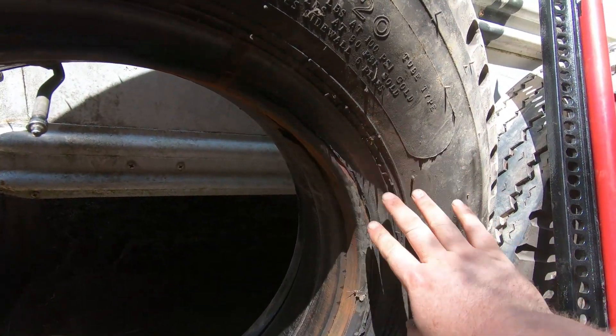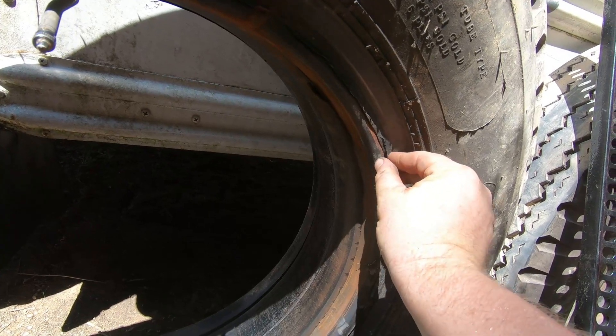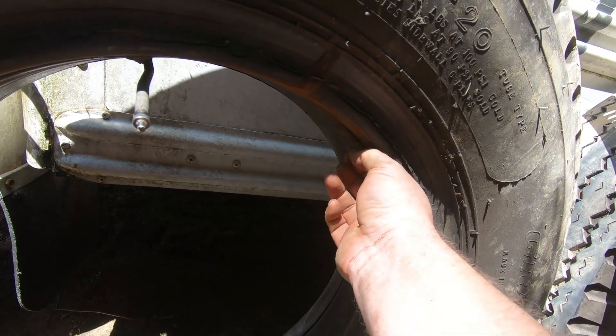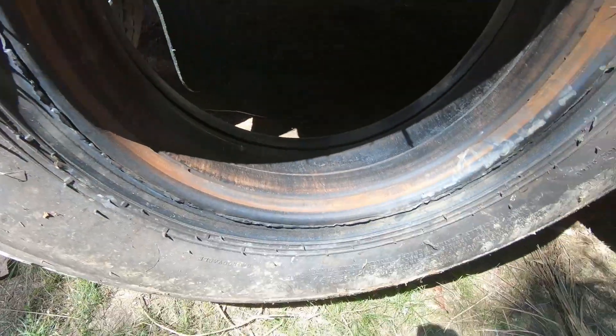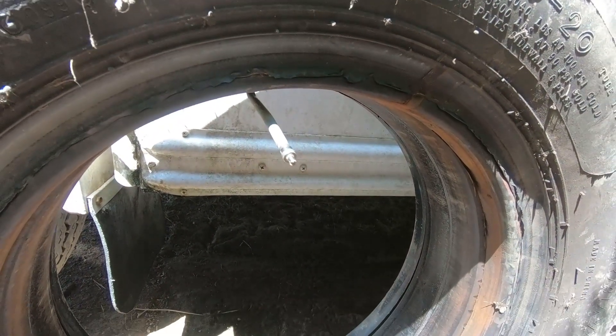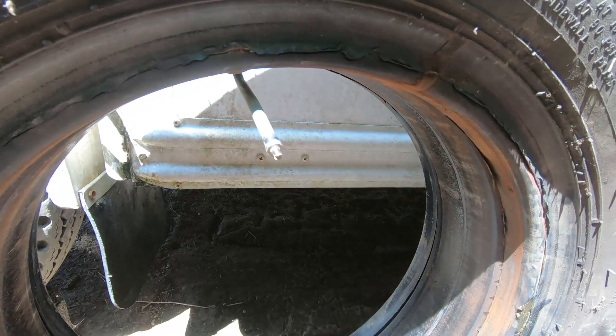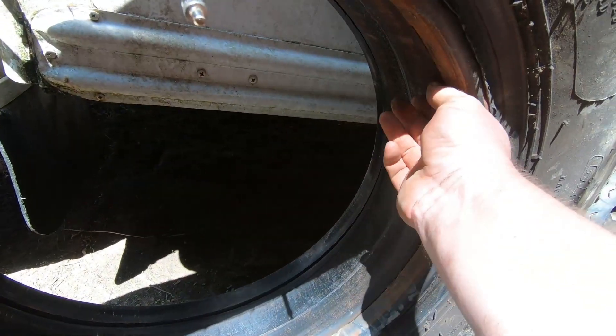I want to share another piece of information about these tires. I had some trouble getting the other one off, and the reason why is this flaky stuff here. This is not part of your wheel originally. If you see this stuff around the beads of your tires, be very, very upset with your tire guy. This is basically a glue they put on conventional tubeless tires to help seal them up against rims that are pitted. This tire has got inner tubes in it, so this glue is absolutely useless except to make it way more difficult than it needs to be if you have to change a tire on the side of the road.